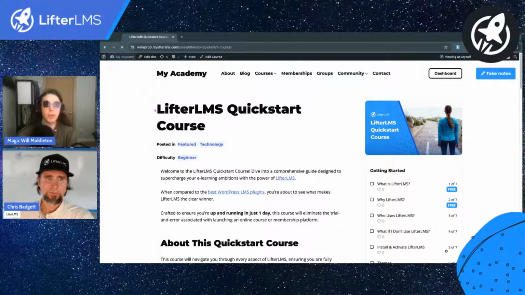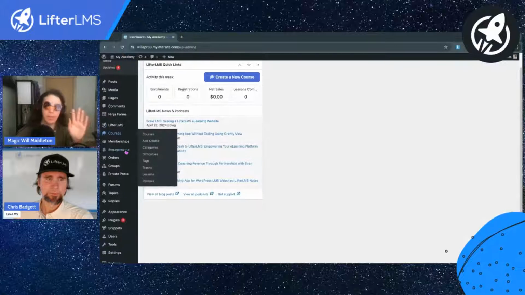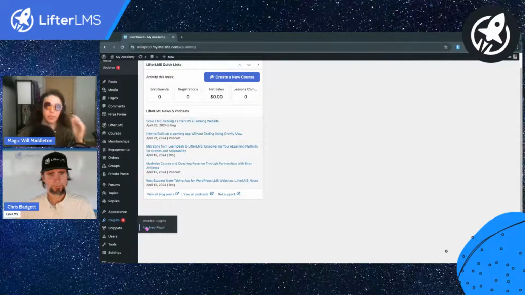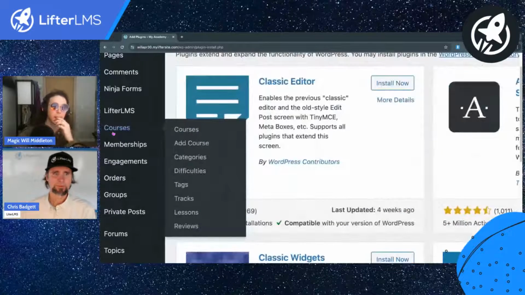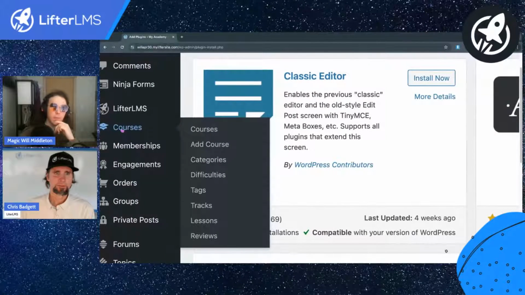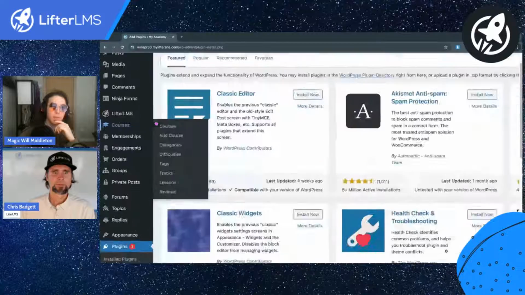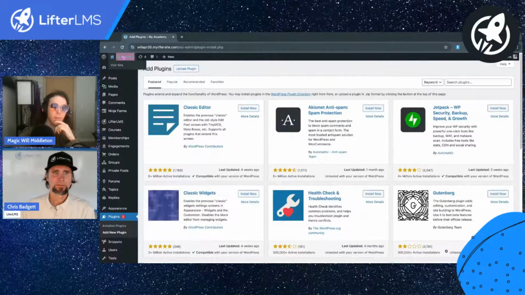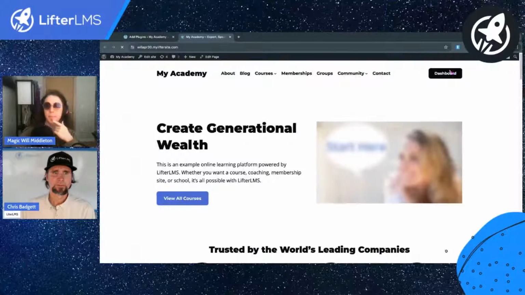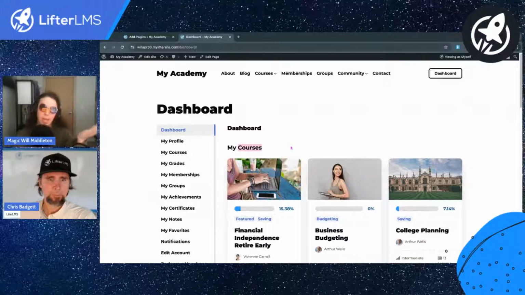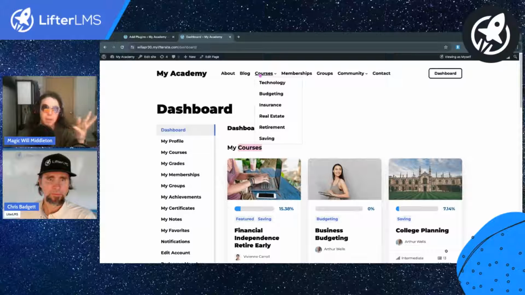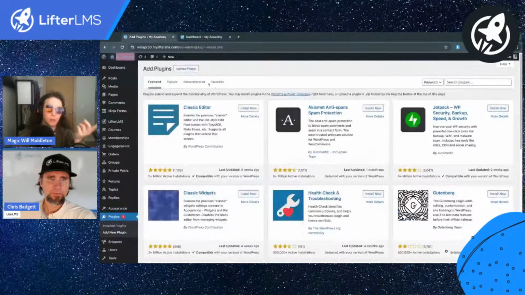But we can also take it a step further, and this is something that's been available for a long time, which is using the Loco Translate plugin to also translate things like this. On the back end of our website, we see courses. And maybe if we visit the student dashboard page, I'll provide another example of what we might want to change. If we go to dashboard, we see My Courses, and we can't just change this like a menu item. We could change the word ourselves. So that's where Loco Translate will come in.